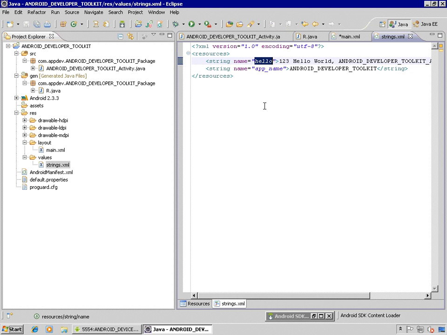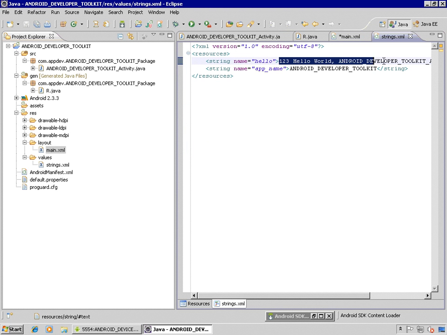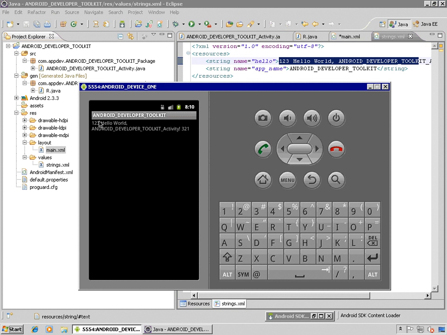And the way that this gets referenced at runtime is that the main.xml file here is referencing it by @string. So it's like a way to redirect the reference to this variable hello. So it's saying, look in the file called strings.xml and look for an XML node called hello. And we have that. And that's where this content is coming from. So we can actually change content here that would then show up in the application. And if we take a moment here, if we stop and look at the way that the output turned out, we could see the words 1, 2, 3 hello world, comma. And that's what's coming from this strings.xml node, this config file.